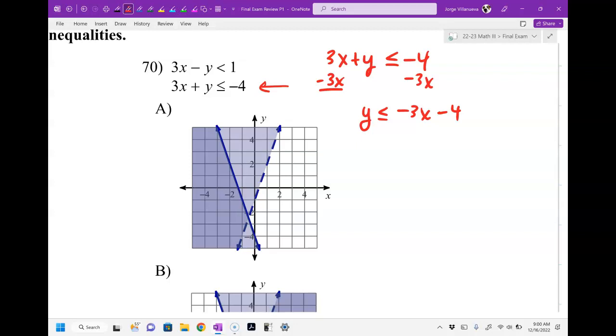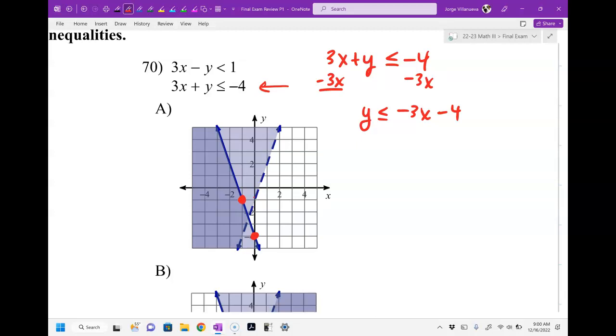I don't like the fact that it's going to go out of the graph. So that just means our slope is going to have to do the opposite, okay? Because notice if I'm at negative 4 right here, and I have to go 3 down, 1 over, that means I'm like 1, 2, 3, 1 over, right? Like I'm outside of the graph. So instead of going 3 down and 1 to the left, let me go 3 up and 1 to the right. So 3 up, 1, 2, 3, 1 to the right is right here. All right, so there's that line right there, okay?